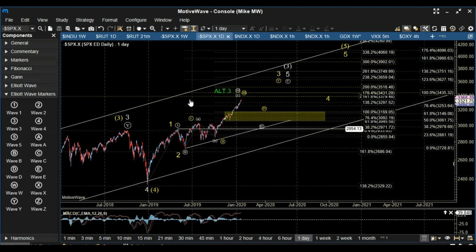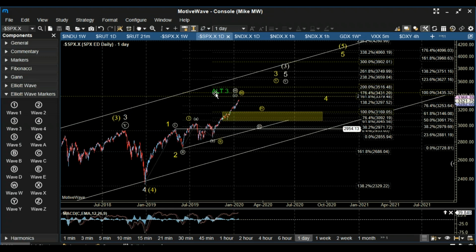Now, the other alternate that Avi is watching, he's got an alternate wave 3 on his counts that you can see on his bigger picture count. And that would suggest that this wave 3 is up here versus being the top that we saw in 2019. It's not really supportive with the way that this is subdivided, because right now it's pretty clear that we only have 3 waves up off the 2019 low. So it really is an alternate right now.